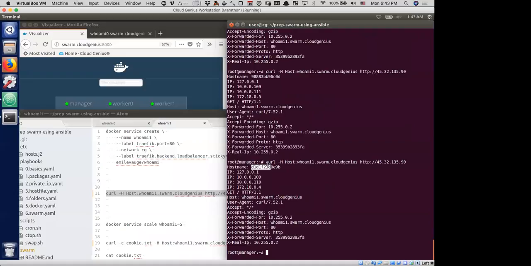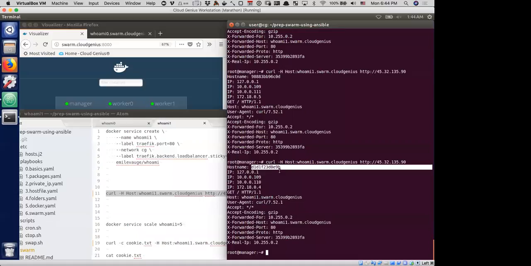I'll tell you why. The reason it will not stick is because you have to actually use a cookie to make the session persist. So curl has a way to create cookies and use cookies to then ensure stickiness. Without using the cookie feature of curl, it will not stick.